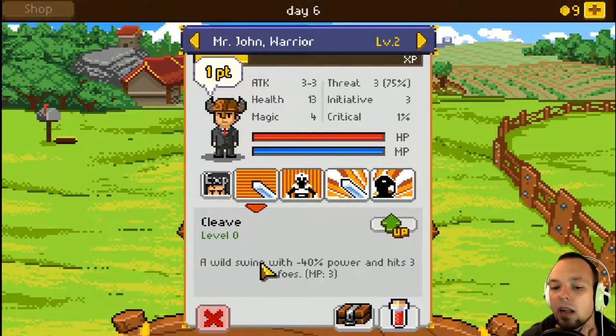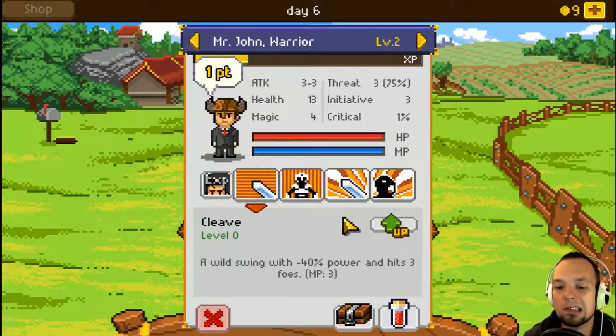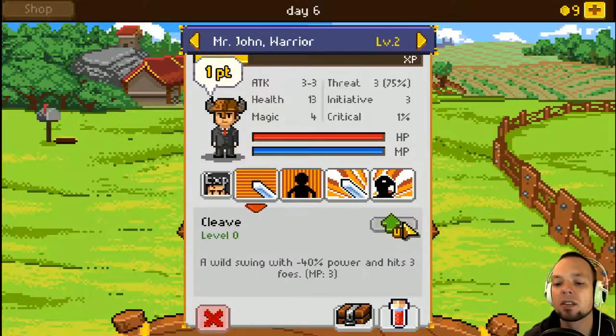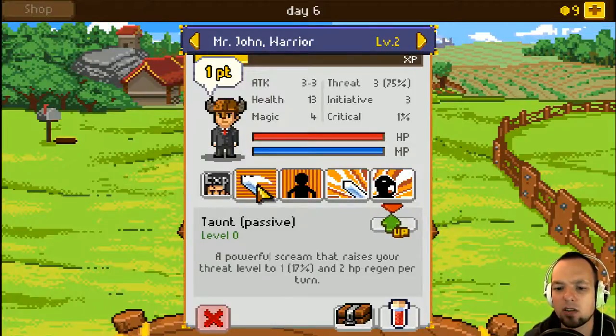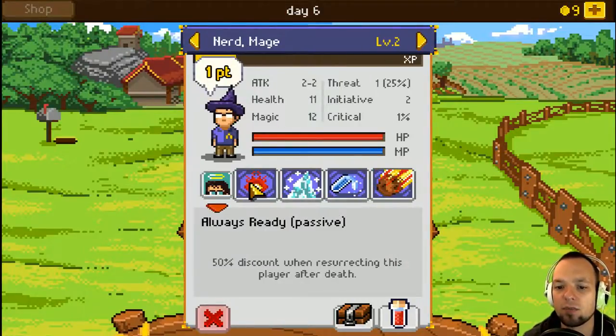So cleave, a wild swing with -40% power and hits 3 foes. Sounds good. Then there's one that raises your HP by 10 for 3 turns. I'll go with cleave. What about strike? No, we can scream. No, cleave. There we go. But what about you, dude?